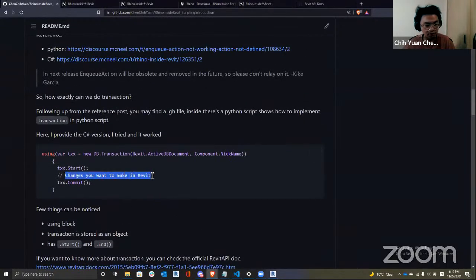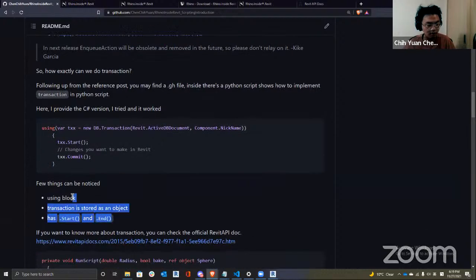Transaction is Revit API's mechanism to make any changes inside Revit. So it should be written in this fashion. And you can notice that I have some notes here. First thing, you will have a using block, something like this, and you need variables to declare this transaction.